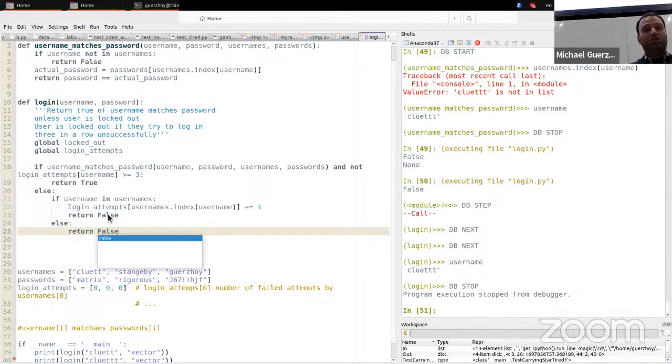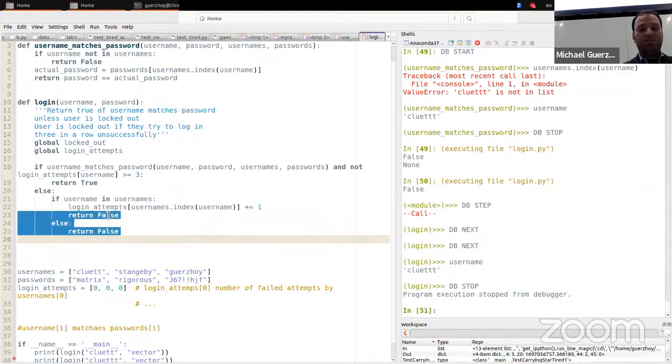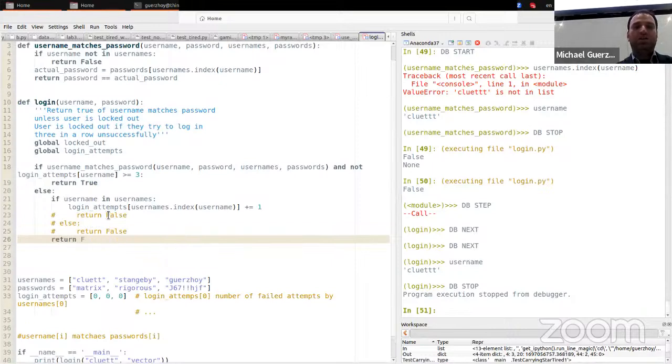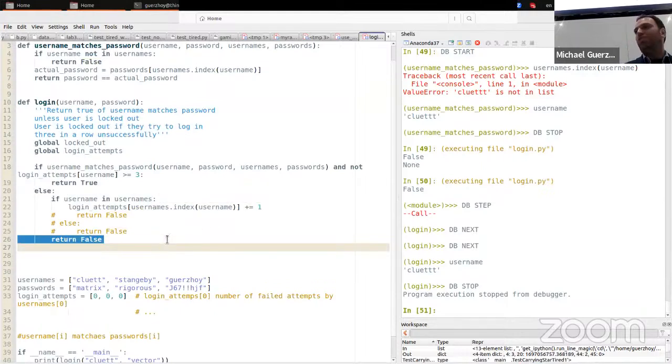So if that's the situation, what you might do is you might just say, okay, I'll just comment this out. And I'll just return false in general here. So inside the else, we'll have this if, and then I'll just say return false, because in both cases, you need to return false.